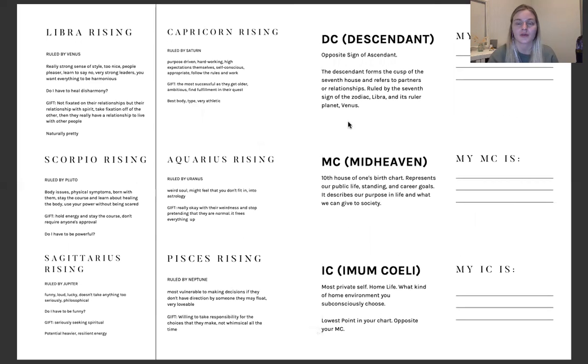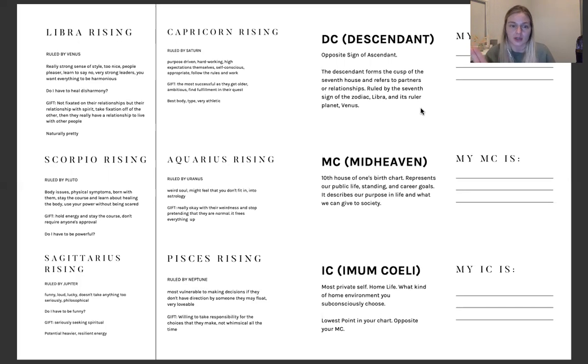And then how it works with our other points, whatever your rising sign is has an opposite, which would be the descendant. So it's how you are in partnership. Your rising sign is your soul, and the descendant is what you are going to need in partnerships, romantically, business-wise. It's the one-to-one, any one-to-one partnership.